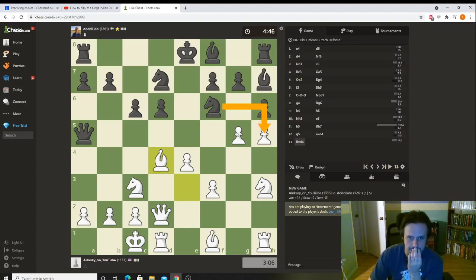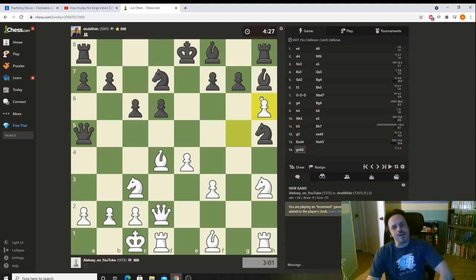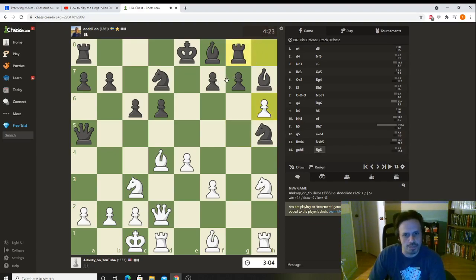The point is, if he takes here, we take here, and the bishop has this diagonal. If he takes here first, we can take with the knight, and although his queen exists, so does our queen. Okay, so he does do that, okay, but just this. And this is happening, which should be incredibly uncomfortable. Alright, so sure.